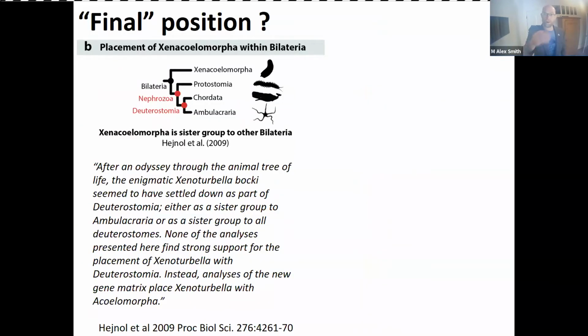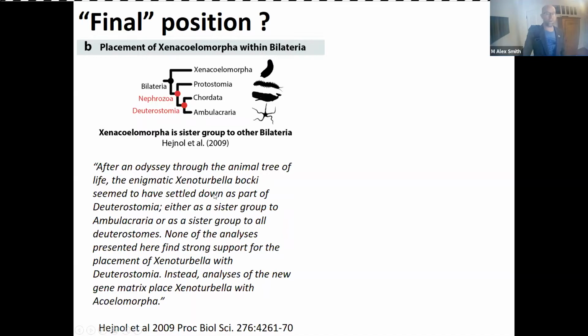If you've read through, you remember that shout out I did earlier to the Dunn et al. paper. It's not a completely understood position as of yet, or as of 5 years ago. So these are the two competing hypotheses. We have that the Xenocelamorphs are a sister group, the earliest branching bilaterian. Okay, so sister to the Nephrozoa. You can see there is the red ball indicating Nephrozoa that links chordata and deuterostomes and protostomes.